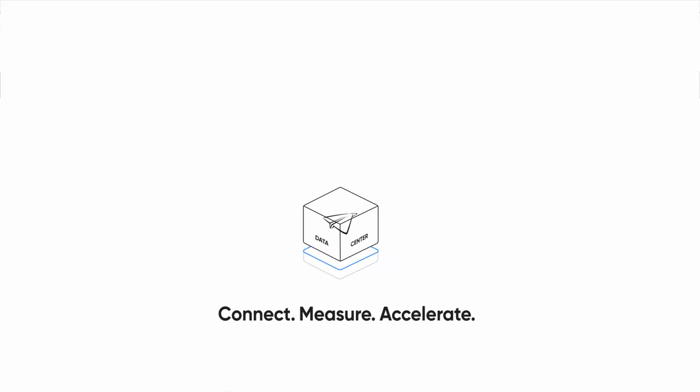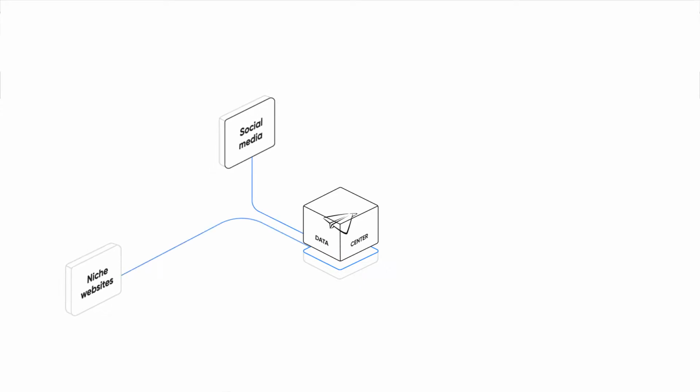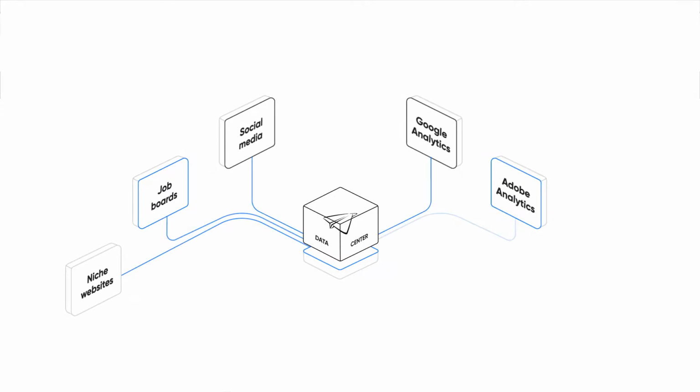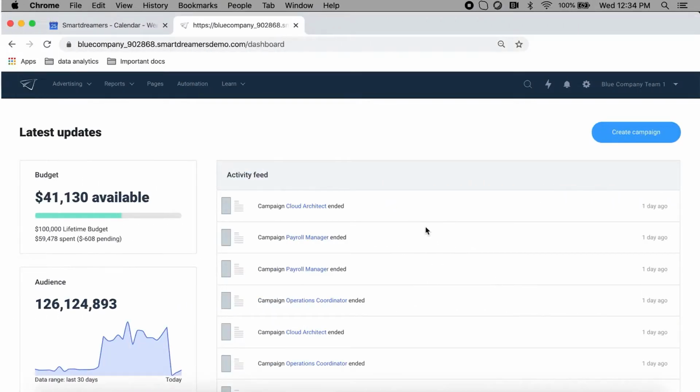SmartDreamers Measure acts as an analytics command center by collecting and centralizing data from all your social media platforms, job portals, analytic tools, and metrics imported from the ATS or CRM of choice. The result is a complete end-to-end analysis of the candidate journey and your overall talent acquisition performance.